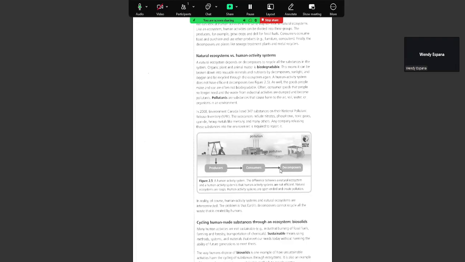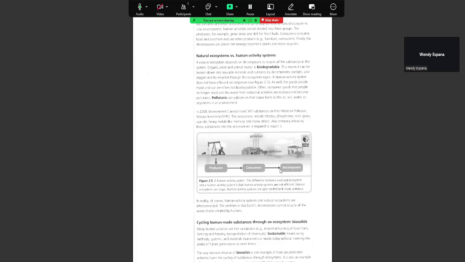Okay, so we're going to talk a little bit about biosolids because we have talked a lot about human activities that are not sustainable. Sustainable means that the ecosystem meets our needs today and is not going to harm the ecosystem for future generations. We're able to use the ecosystem now and we will save it and it will be available for our future generations. That's what sustainable is. We've talked a lot about that so far.